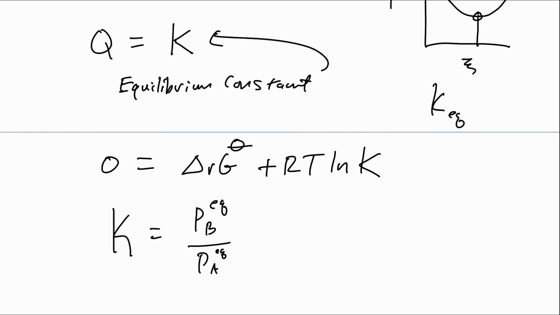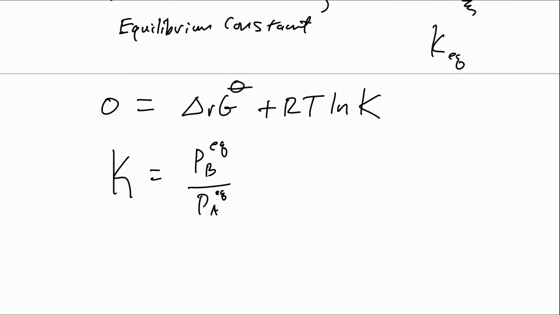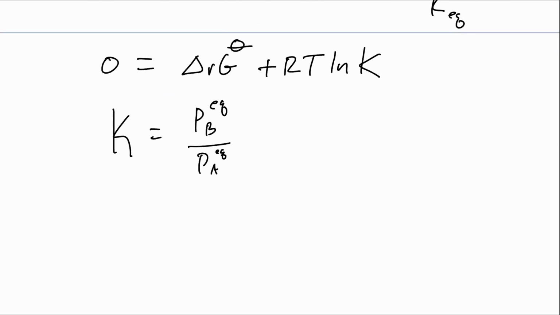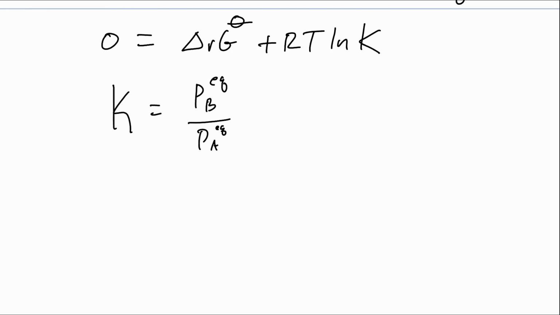So there's many ways you can slice and dice these simple facts, I suppose, to ask questions. I could say, I start with 1 mole of A, and then I let it react, and I come to equilibrium. The equilibrium constant is equal to 100. I like these round numbers. Or I could say e squared or something like that. But I could give you a number. Okay, what are the partial pressures of A and B? And that's a problem that you've done before. You might have a problem like that, a little bit more complicated perhaps. But you can start asking questions about this. Those are the partial pressures at equilibrium.